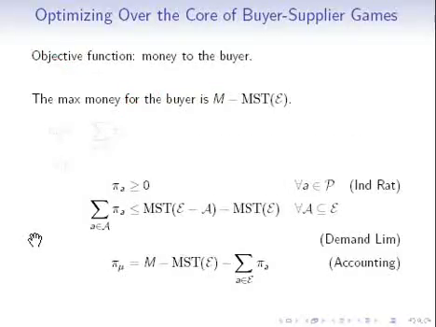Okay, but as I said, we have a game, we have a characterization of a solution concept, but we need an objective function to really study focus point price. So the objective function that we're going to study is the amount of money that the buyer gets. So let's figure out what's the maximum possible amount of money that the buyer can get. Consider this an accounting constraint. Notice that when we set the pi values of all edges to 0, the first two constraints are feasible. And the accounting constraint basically says that the buyer gets this amount of money. So this is the absolute maximum amount of money that the buyer can get.